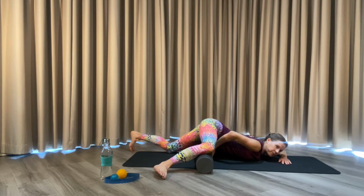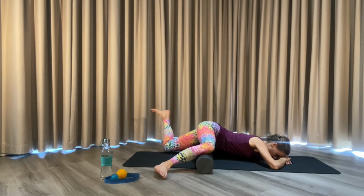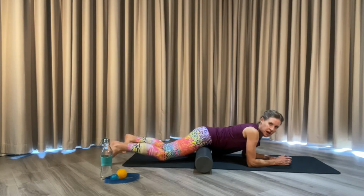Make sure the roller is not moving around. You want to feel that release there. Lift and lower. Keep going. Another four and three. Two more. And the last one. Let's do the same thing to the other side.